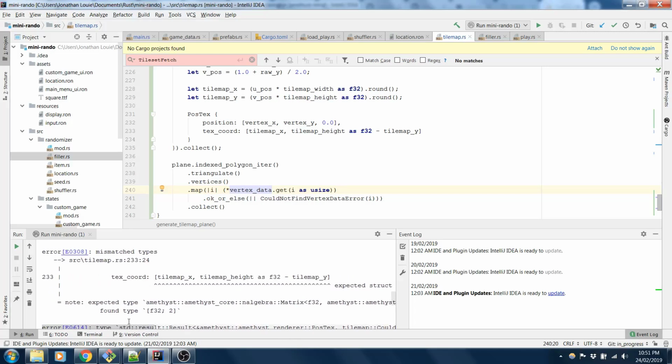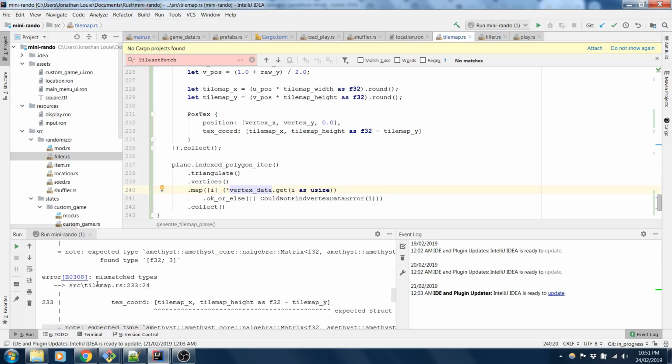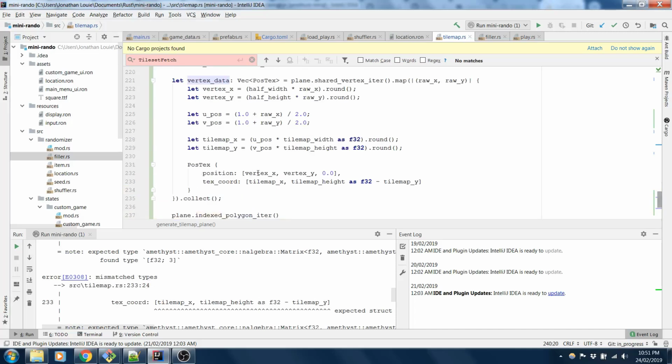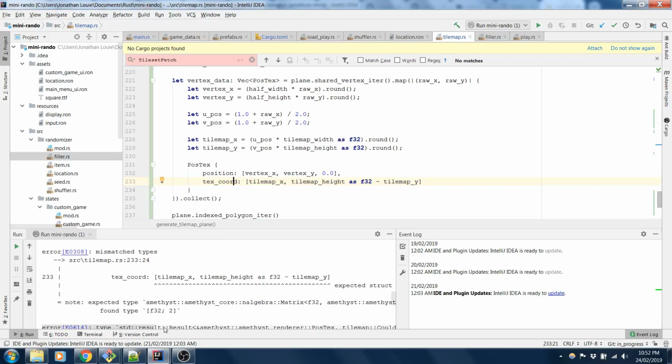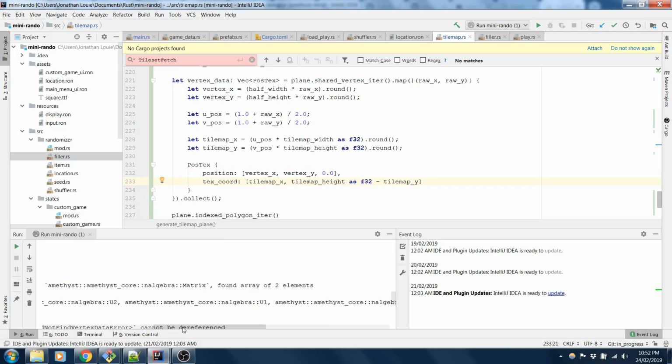What? I found an array of 2 elements. What is going on here? Oh no, what? Oh, expected a matrix.